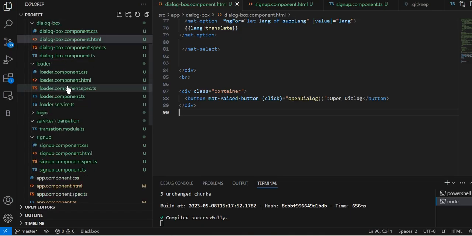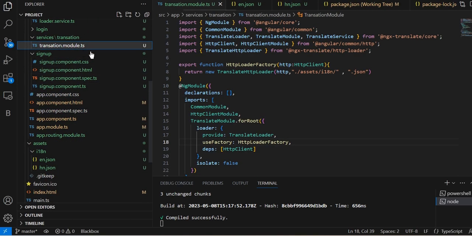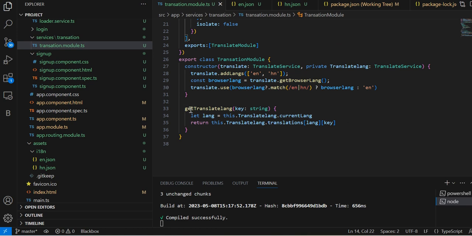So in the previous video I told you how you can create a translation module and how you can translate your HTML content. Okay, so today I'm going to tell you. I have mentioned as well, if you have not watched the previous video, please go ahead and watch, then you will understand what I'm trying to tell here. So first, already I have mentioned this method. If you'll see here, this translation module, in the previous video I told how you can utilize this one, right?